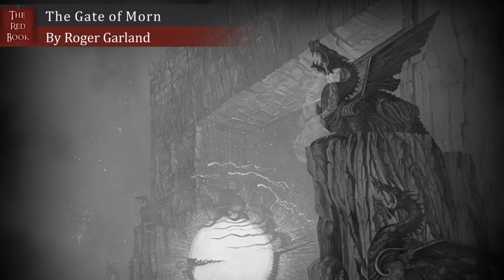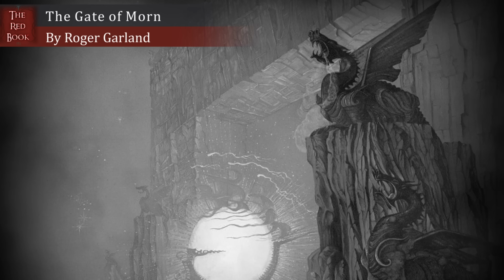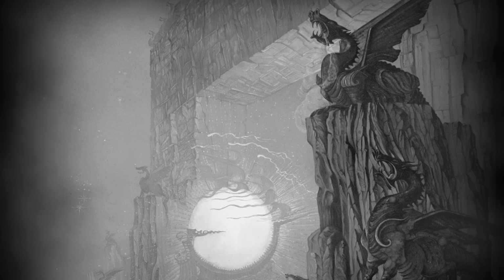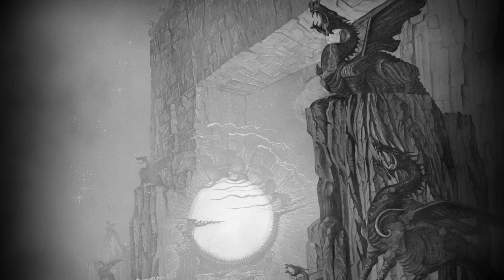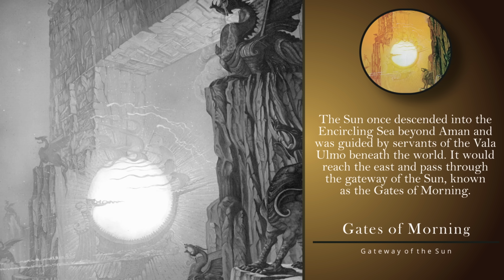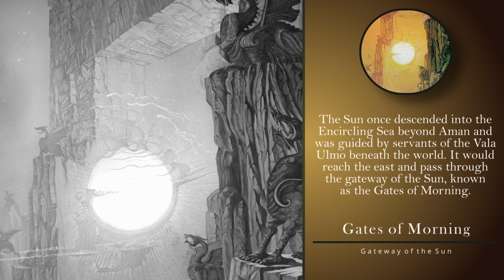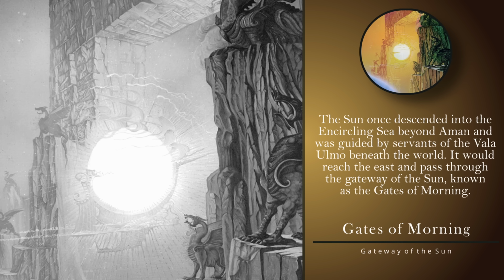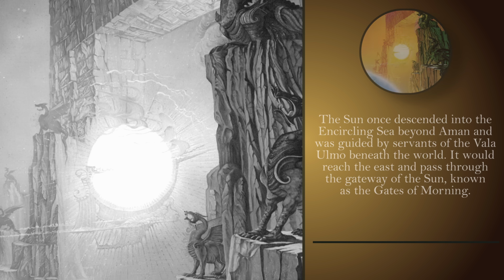This was when Tolkien imagined the Door of Night as a gateway, allowing the passage of the sun itself, guided by Urwendi. The sun would pass through it and return into the world through the gates of morning in the east. What's interesting about this version is that beyond the Door of Night lies the outer dark, which fits with later versions. But here, Tolkien says the Door of Night acts as some escape from the world and death itself, allowing the hearing of things not yet meant for those dwelling on earth.